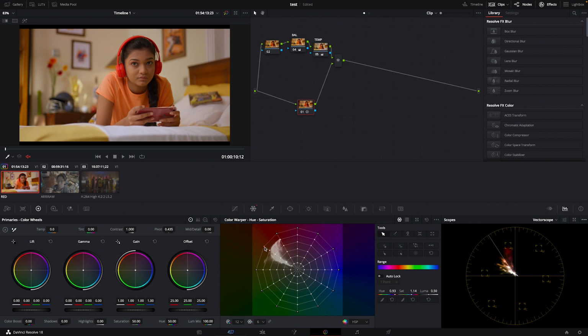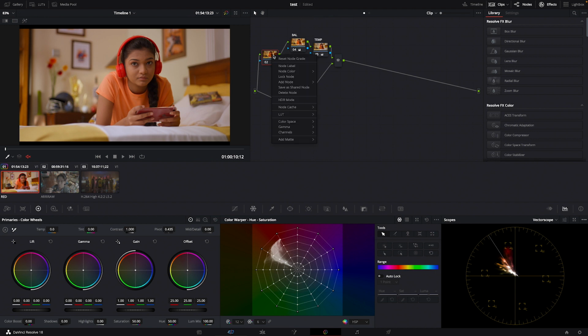So here, if you see on the scope, I'm just tweaking the skin. If you see, my skin is over here. So then I take my color that is relative to skin, and I'm gonna go towards the vector scope line, and I feel that it's good enough for me, and I would just leave it like that.